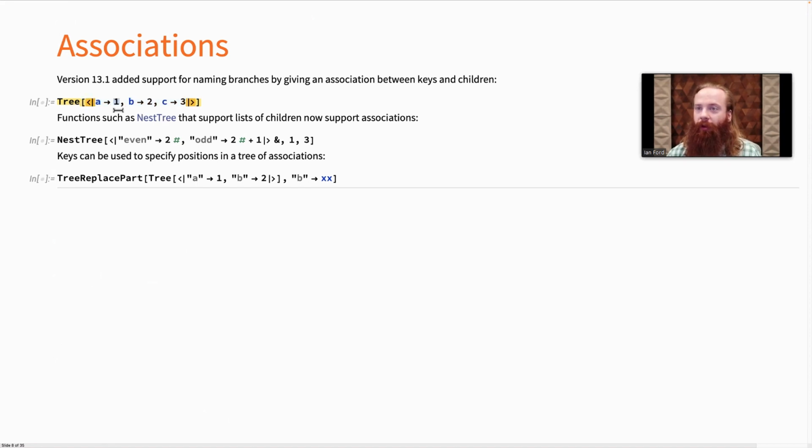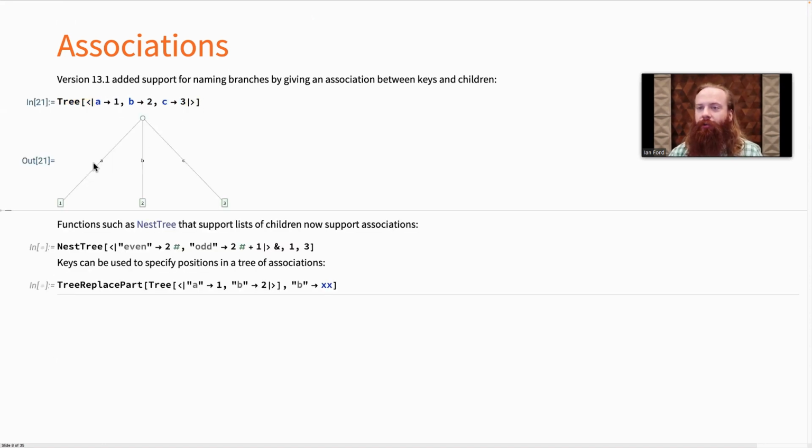So the leaf 1 will have the key A, 2 will have the key B, and so on. So when we evaluate this, here we get a tree, and you can see the keys A, B, and C are used by default as the edge labels.